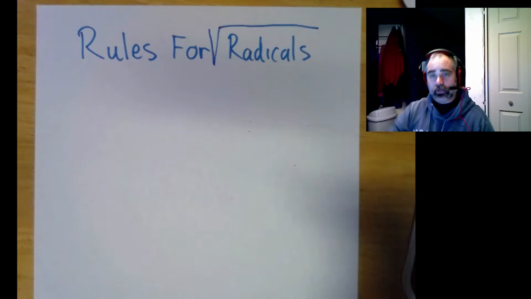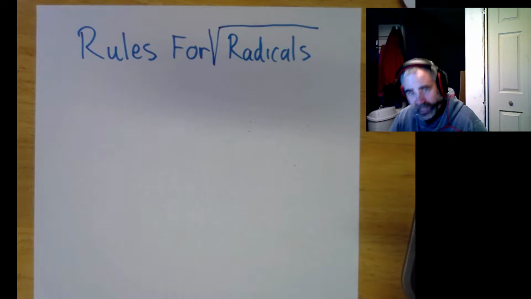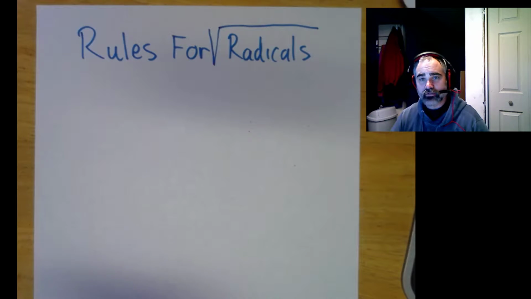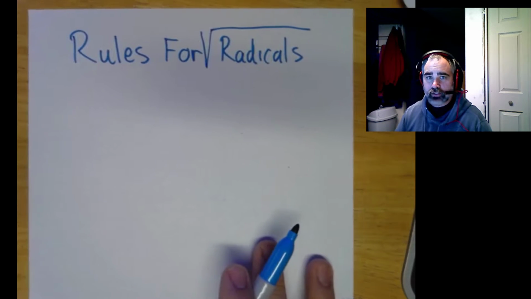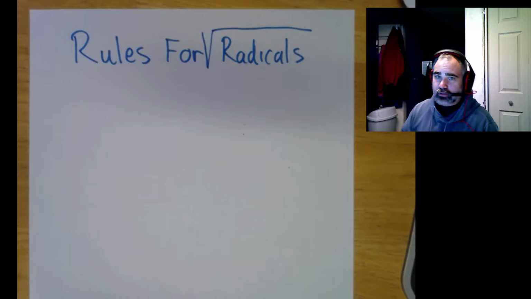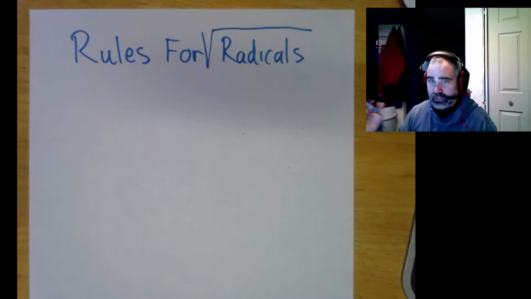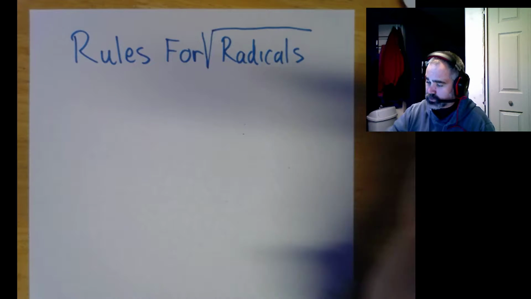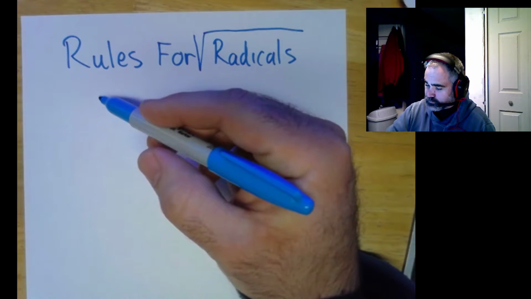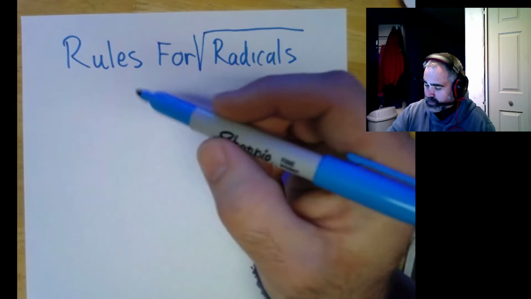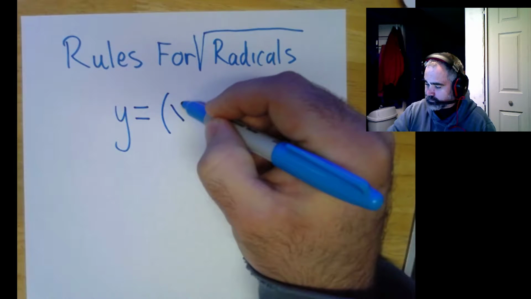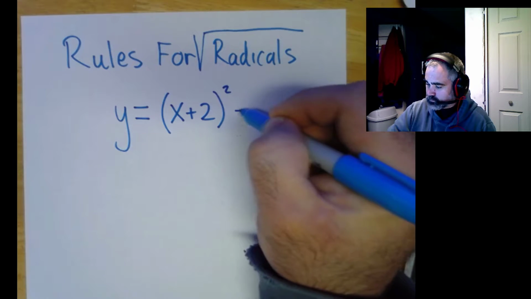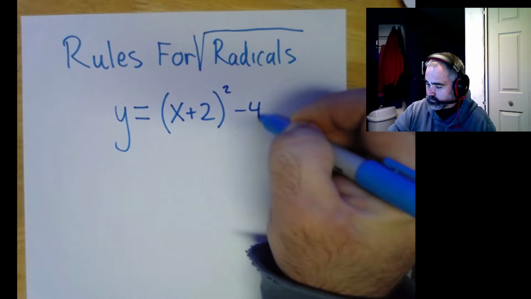But first, let's talk about how we have solved these in the past, and we'll talk about a couple of things in the ways that we've used them before. So before everything went crazy and you guys were solving stuff, we had quadratics or parabolas in vertex form. So you'd have something like this. And maybe I would write something like this. Okay, so here'd be a vertex form equation.